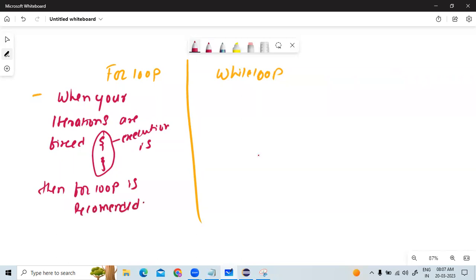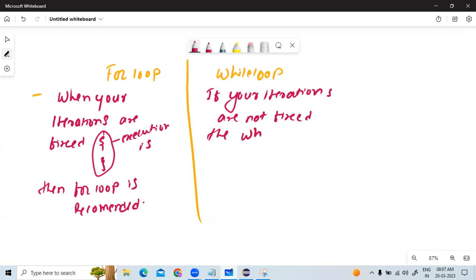And if your iterations are not fixed, then while loop is used. When your iteration is not fixed, while loop is used.